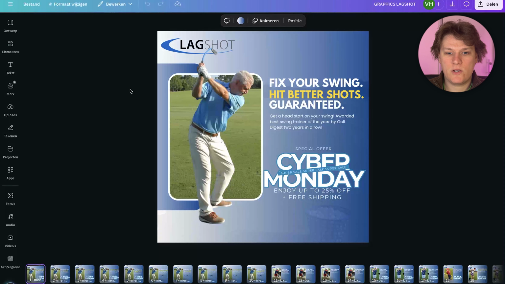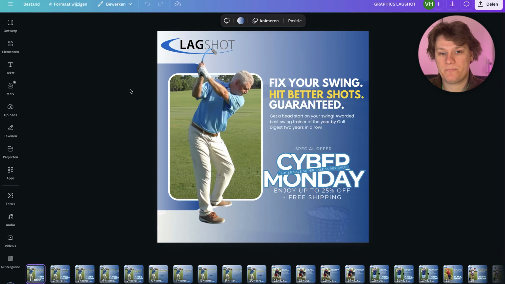Here we have a couple of image ads that we've used for a client of ours, actually. LikeShot, we've helped them with their image ads as well as video ads. The reason why we started using image ads for this one is because we saw that image ads were working really well. With this one, it's exactly the same: based on your research, the market awareness, and the sophistication of the market, you combine that and create new image ads.